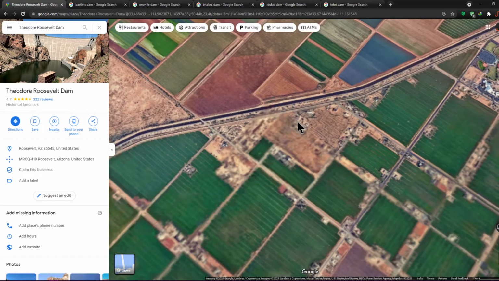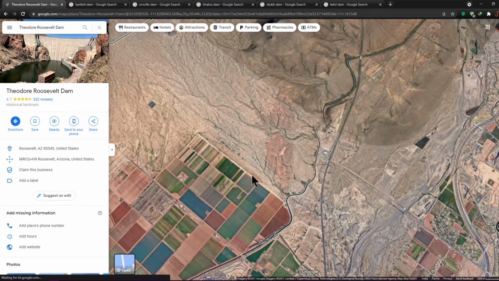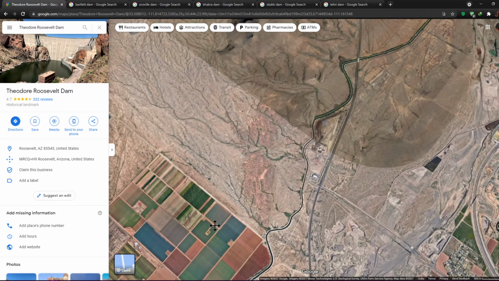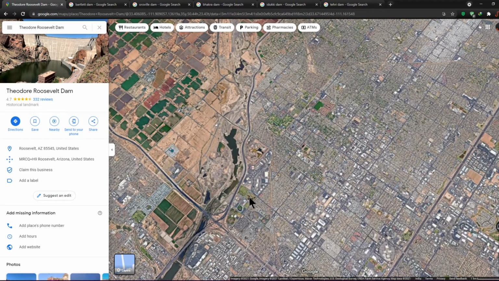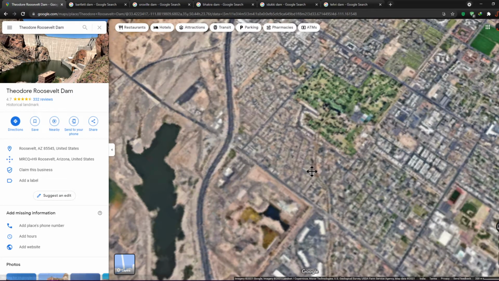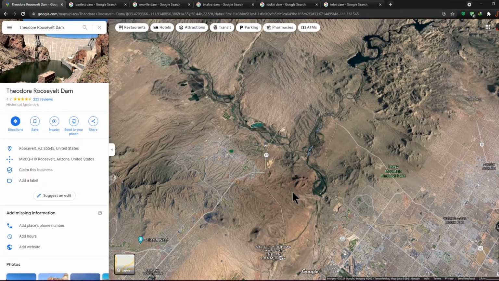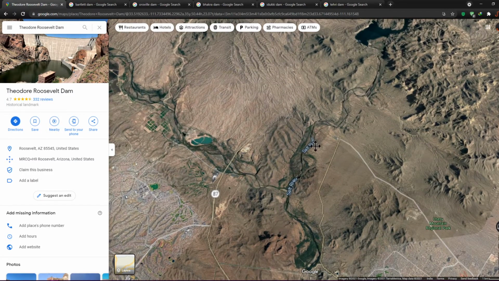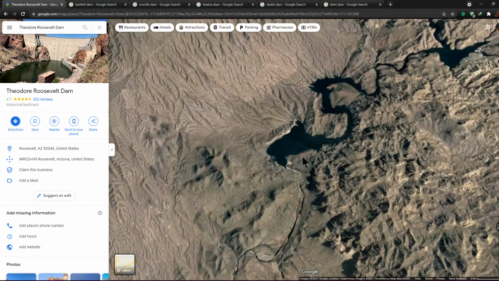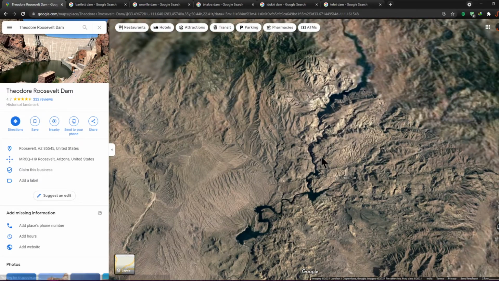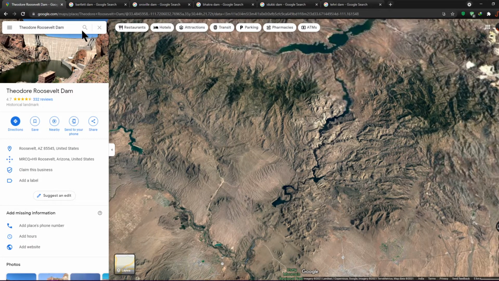See how many agricultural fields are being supplied from these canals. And possibly this is also used for domestic and industrial water supply. I'm not sure, but it looks like the case. So just by looking at one example of an arch dam, we found a series of dams, and also we saw how different purposes can be fulfilled by these different types of dam projects.